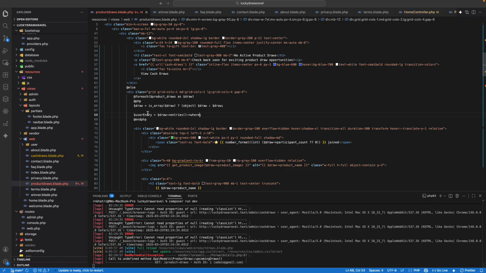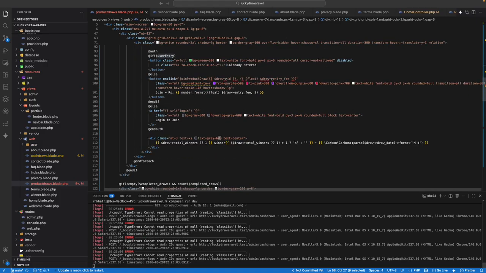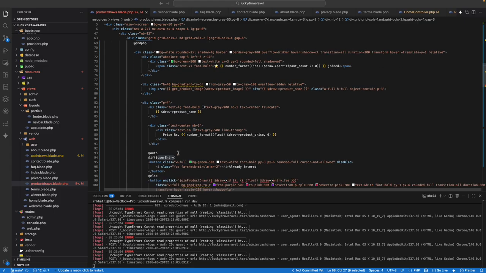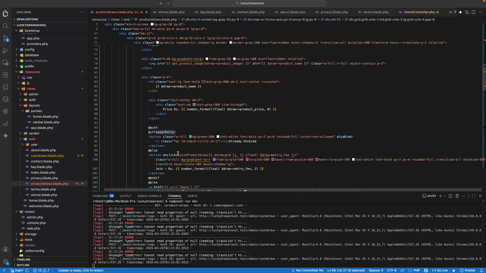if there is no user, how do we check user entry, how do we check it here? Yes, null is existing, right? So if the user already entered, if not, how to fill.